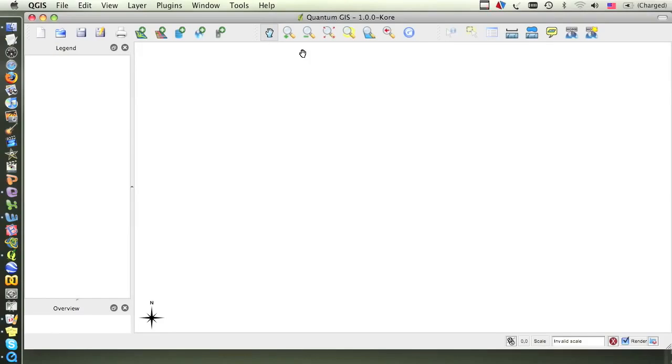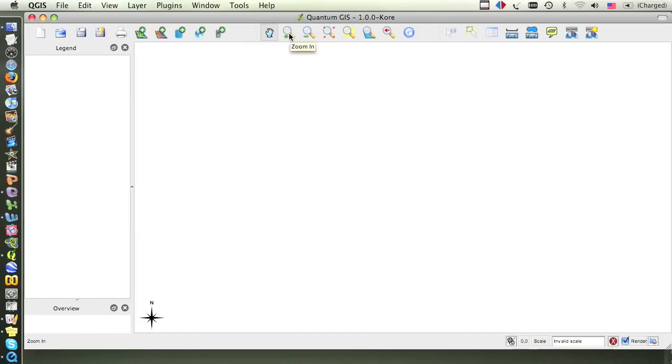As you can see, there's no actual map when you first open the software. You need to create a map by adding each of the different layers of data one at a time. There are 4 different buttons that allow you to add data into your map. They're the ones that have the plus sign in the green circle as a part of their icon. If you hover over each of them, a tip will appear that tells you what they do, and this is true for all of the other tools also.